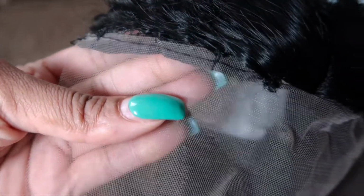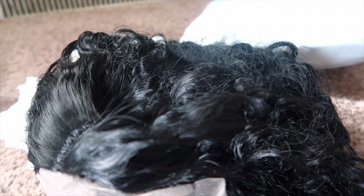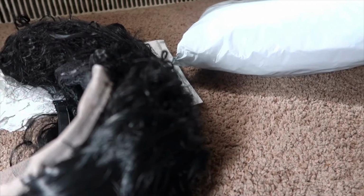This is horrible. Look at the stitching. Horrible. Let me turn the light on. Can y'all see that? Horrible. Count your days, Amazon. This is scary looking. Get out of here. I'm about to request a refund and send a raggedy Party City plastic looking wig back. Like, what the heck, Amazon?